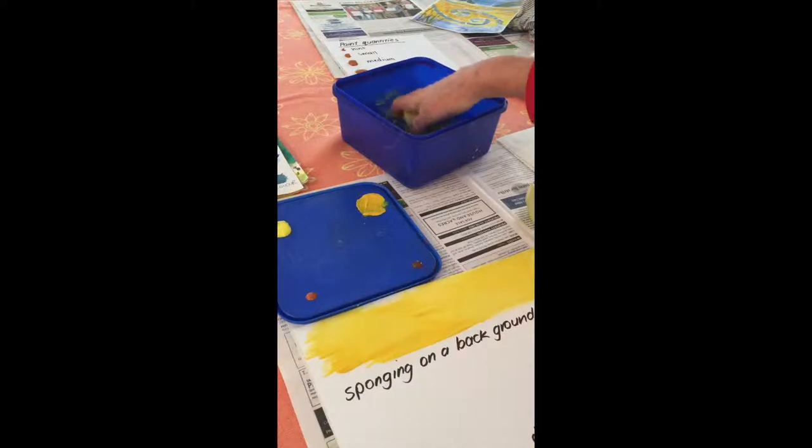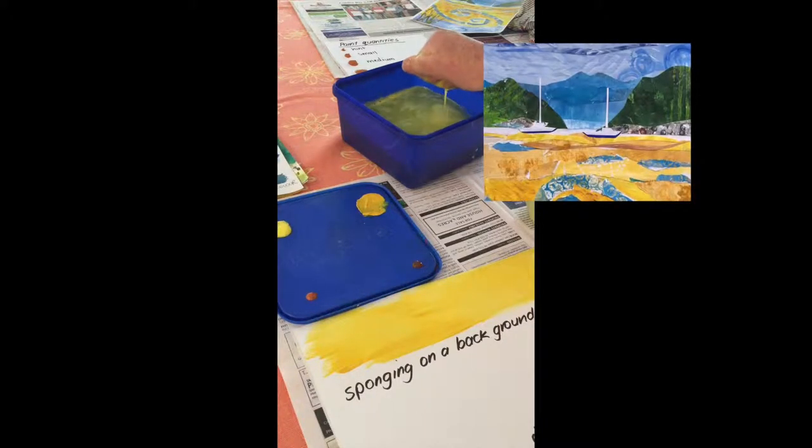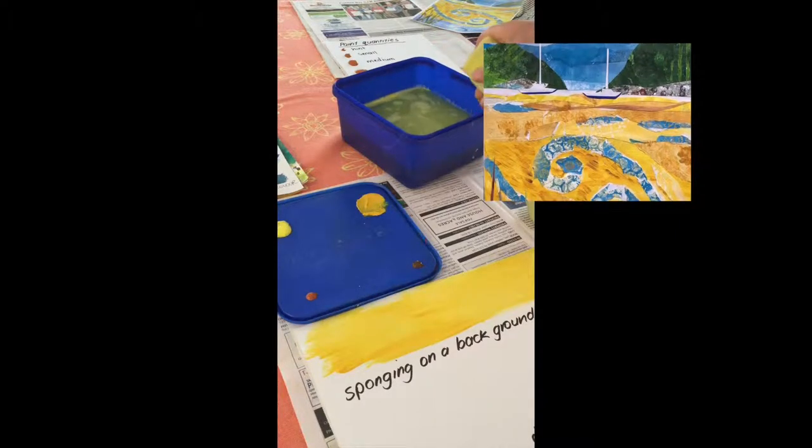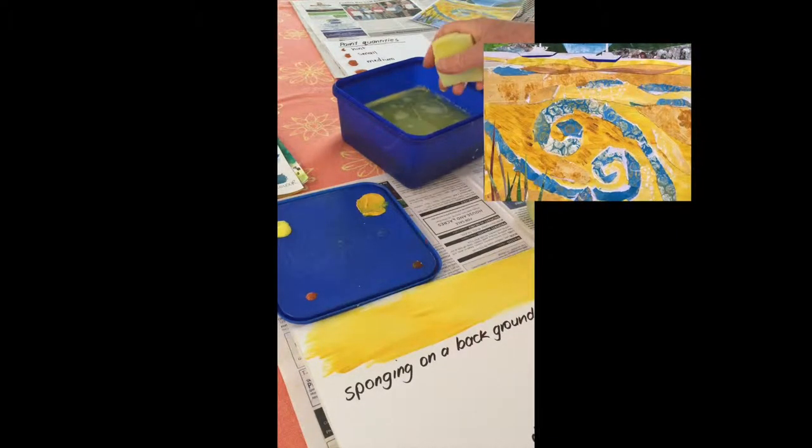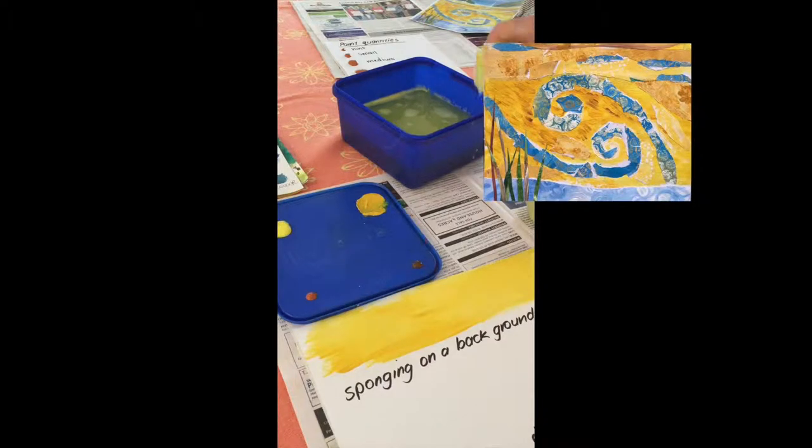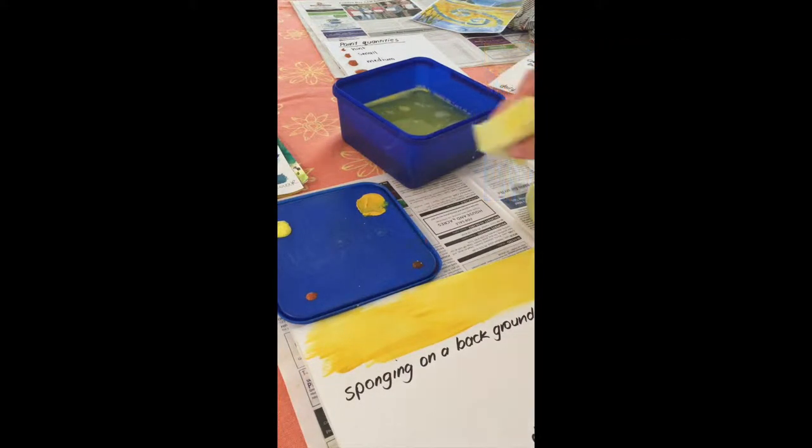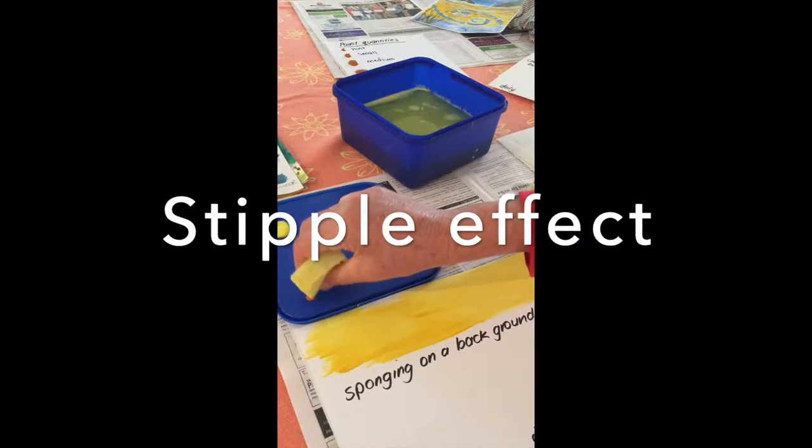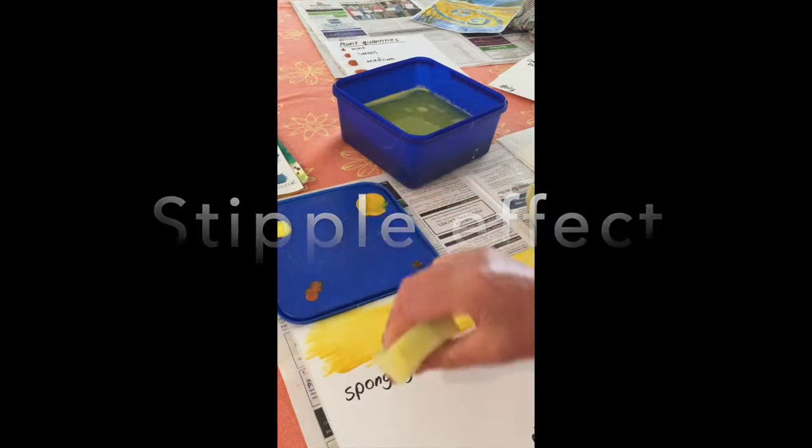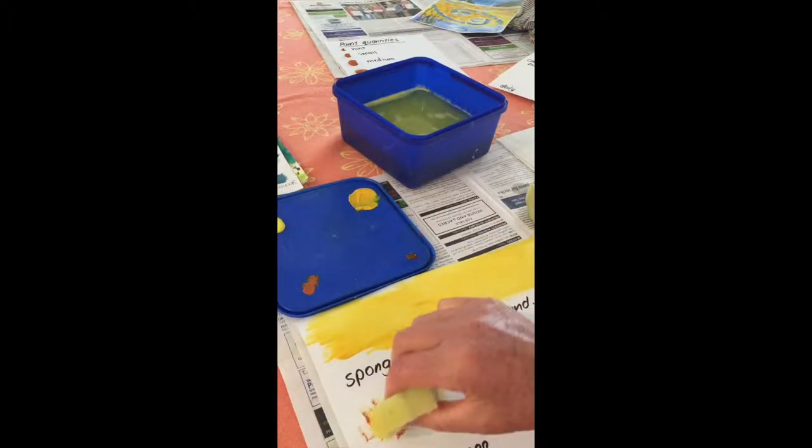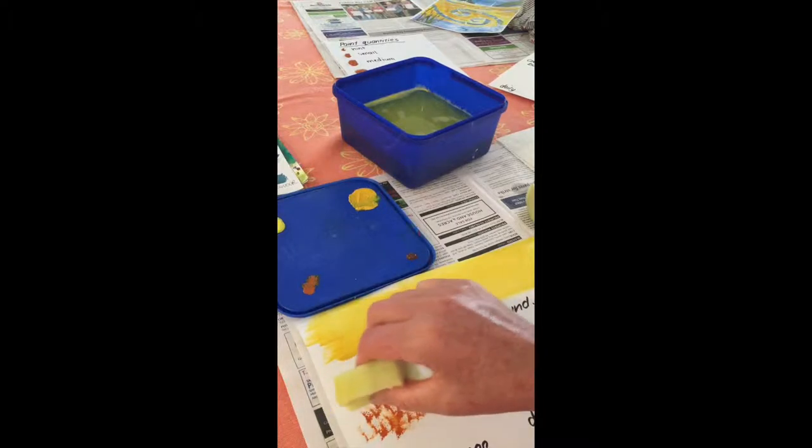If you're wanting to make a stipple effect with a sponge, again you want to wash your sponge out in between colors unless you're wanting a mix of colors. Like for instance, if you were making the sand in that collage piece, you might not worry about washing out your sponge. You might just dip it in the next color and the next color, and it doesn't matter if they get a little bit blurred. To make a stipple technique, get a little bit of your paint and you're just going to dab it on like so. This creates a nice texture.